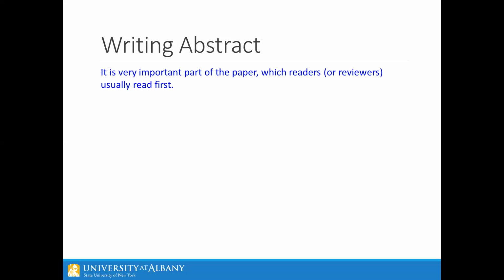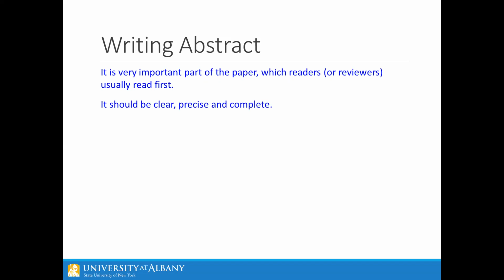So this is a very important part of the paper or report, and readers and reviewers usually will read it first. From abstract, you should get an overall idea of the paper, what you have done. So that means all these sections, all these details, what you have presented, introduction, related work, proposed method, experimental design, the gist of this should come in abstract, maybe 1 or 2 lines for each of them.